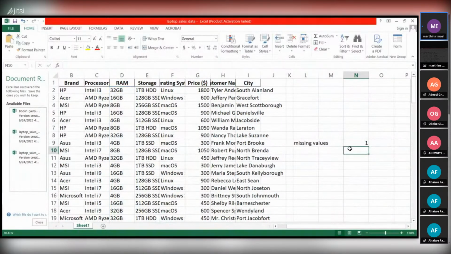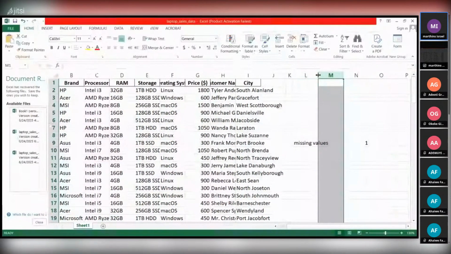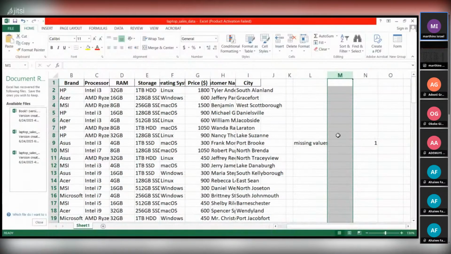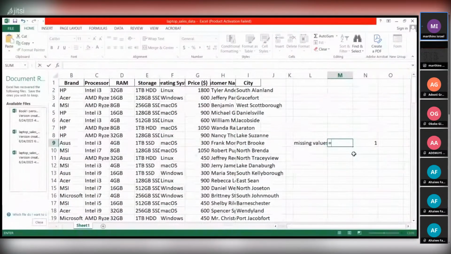So what did it say? Missing value is equal to 1, right? Mrs. Rukayat, you can see missing value is equal to 1.